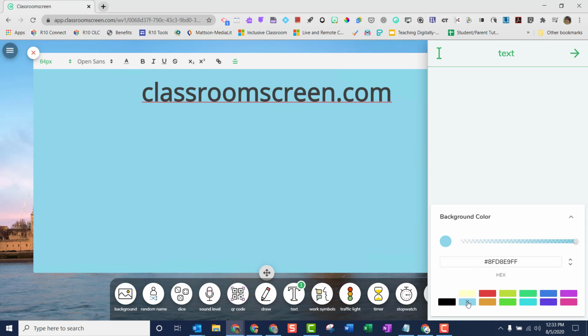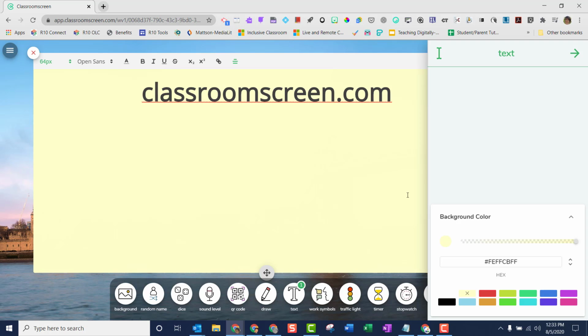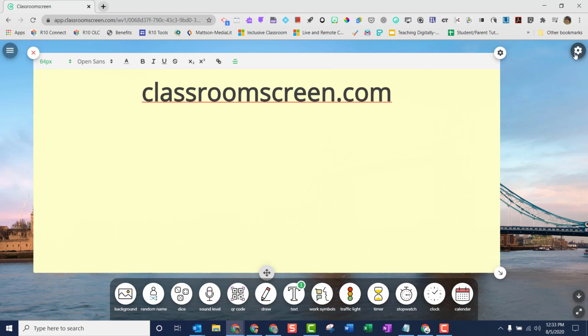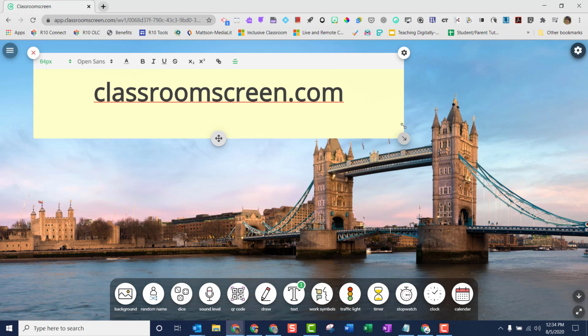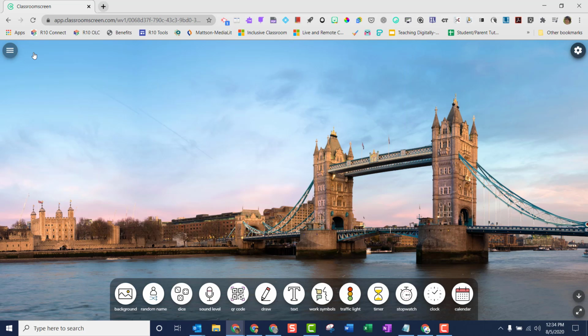Maybe this one is a little bit nicer, or this one, and then that just kind of jazzes things up a little bit, and you could have a guessing game with what is behind the screen, or just have the message. I'll go ahead and close this for now because I want to show you the other features of Classroom Screen.